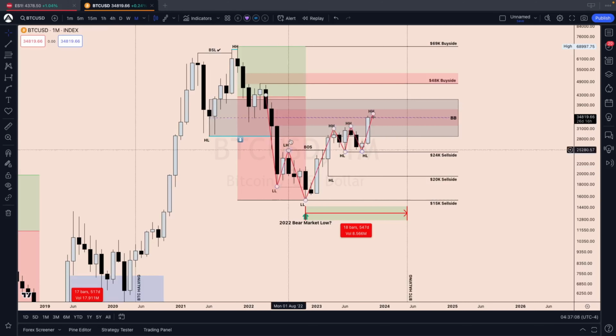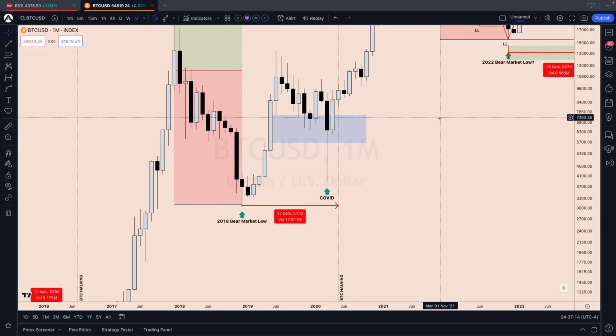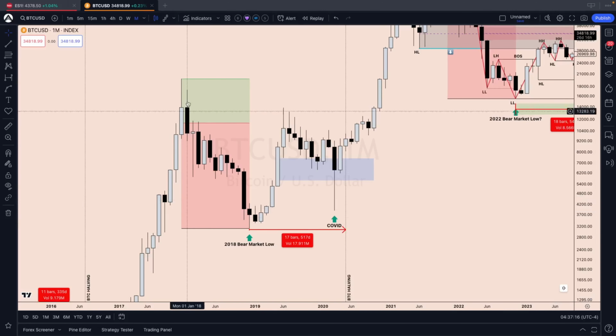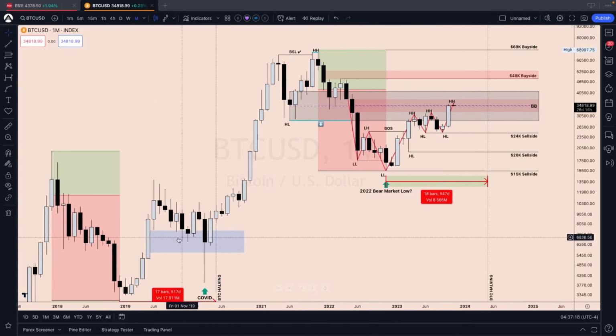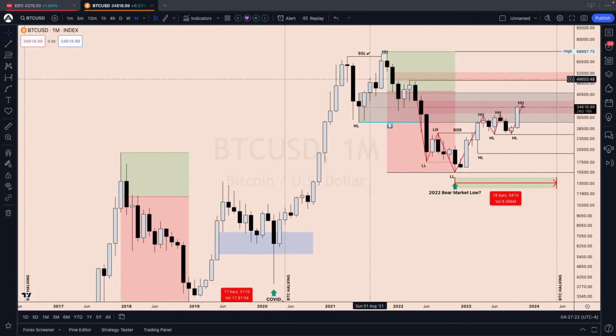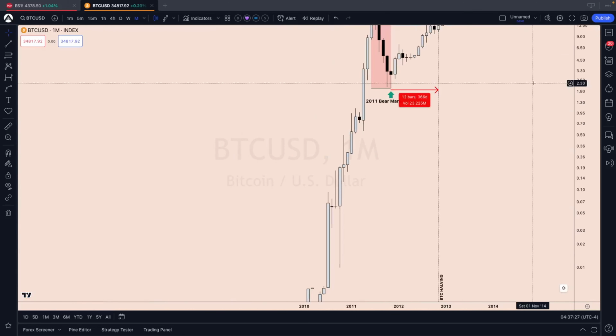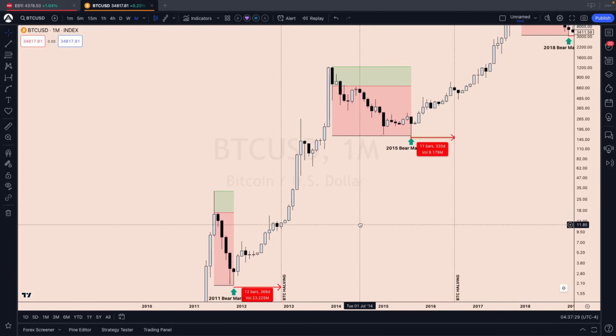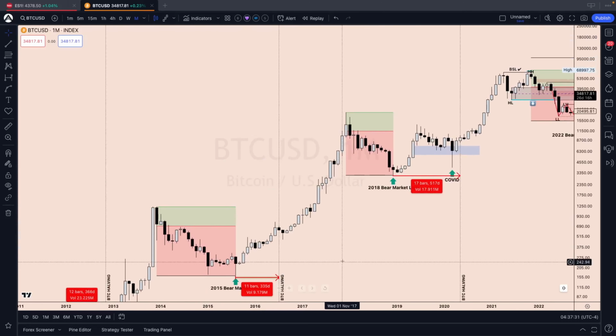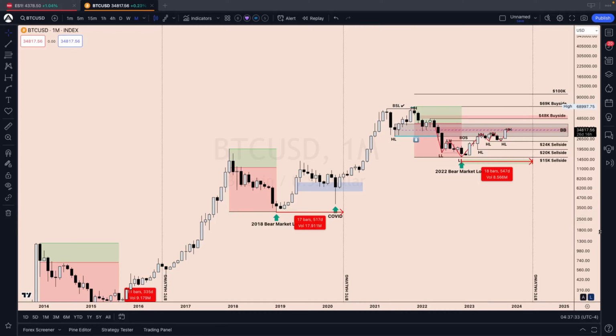So just based on all these ICT concepts, we can't really say that, okay, this is a breakout block and we reject from here, because then we would basically have to do the same thing here. I know this is looking a little bit different because we formed a higher high. We had a double top, bull market top. The last time we've seen that was on the monthly chart, not at all. So every cycle is a little bit different.